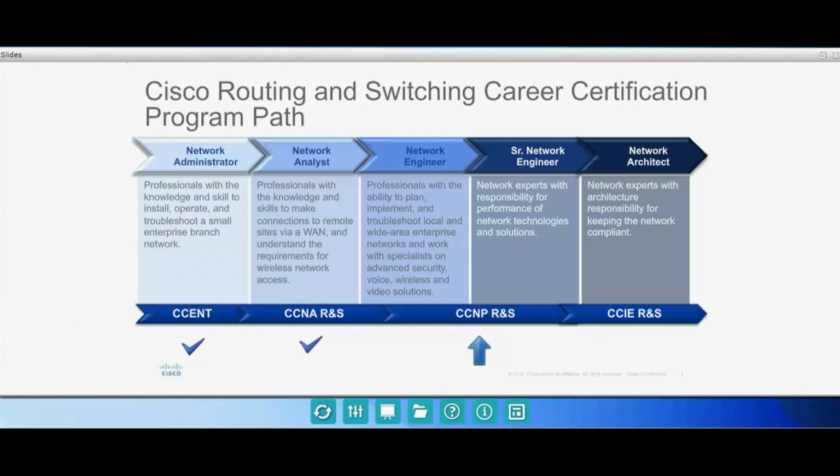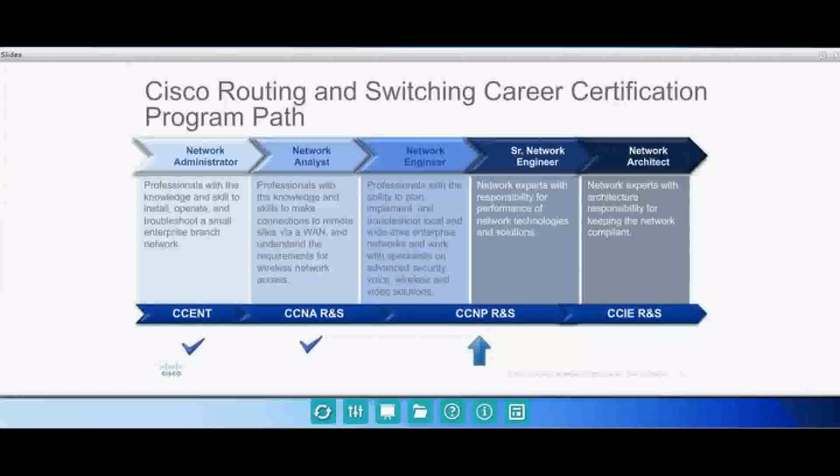And then if you go towards the center, CCNP is for network engineers who typically are somewhere in the 3 to 5 years of experience phase of their journey. So these are professionals who can take ownership of the network across the entire life cycle.